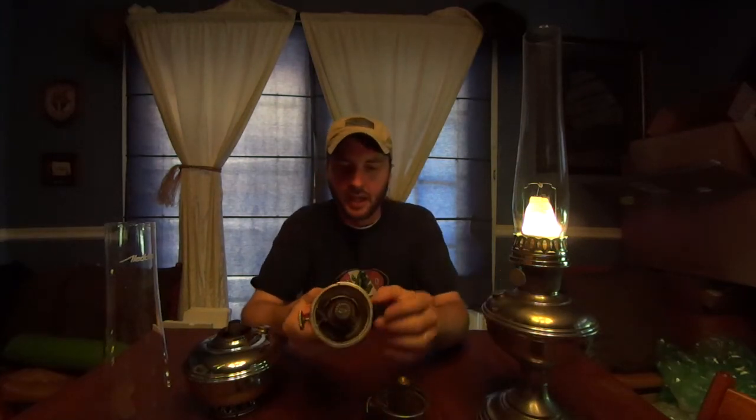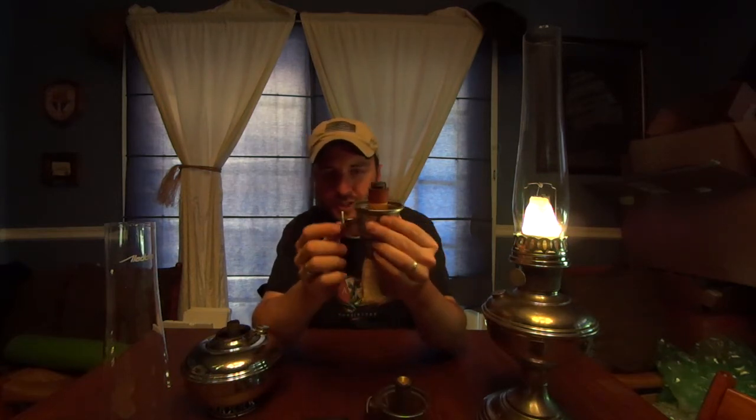the basic operation. So when you're looking for these as antiques or for, you know, prepping or in our case off-grid, you need to make sure that there is a burner inner tube assembly that goes on here and fills that. Once this cools, I'll try to get a picture of that assembly for us. You want to make sure that the riser teeth go up and down. In my case, I was able to lower it. I didn't attempt to raise it.